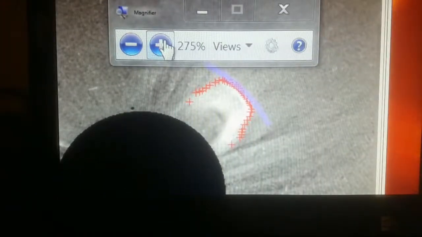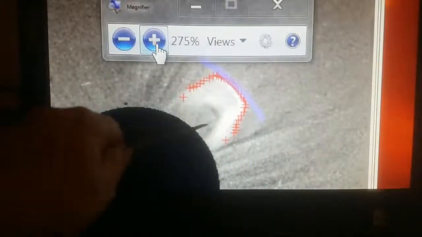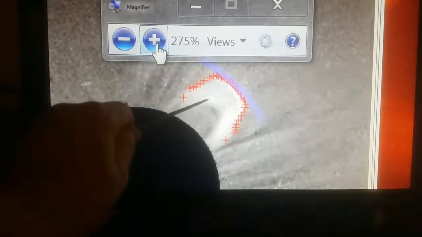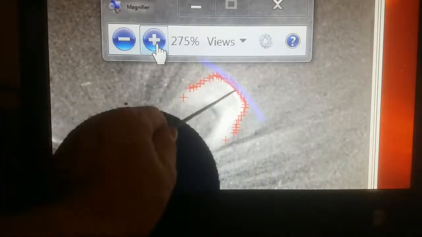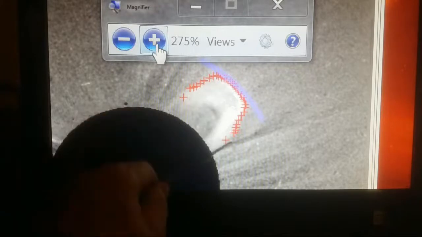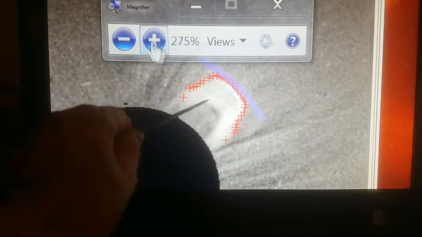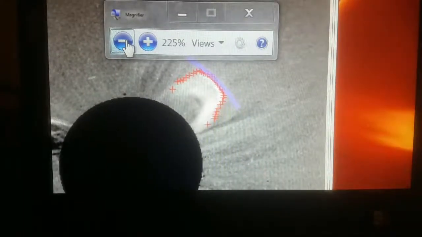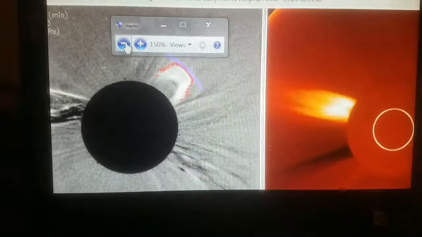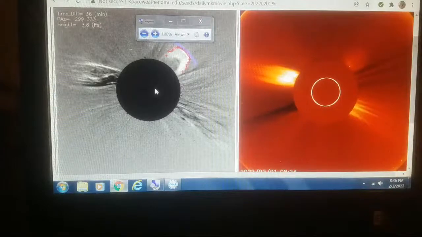I don't know if this camera is going to do it justice, but here's our round object right here. It's causing CME, the instrument's reacting to it. There's a small one right there. Okay.